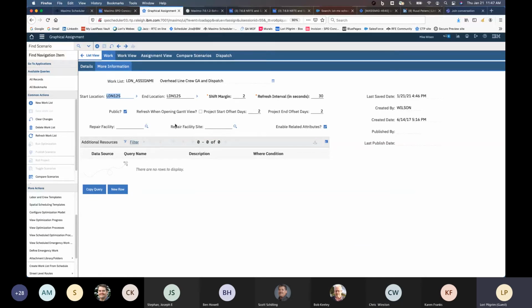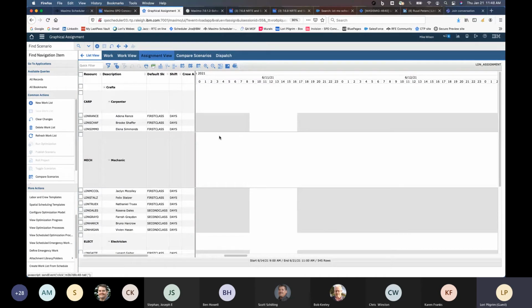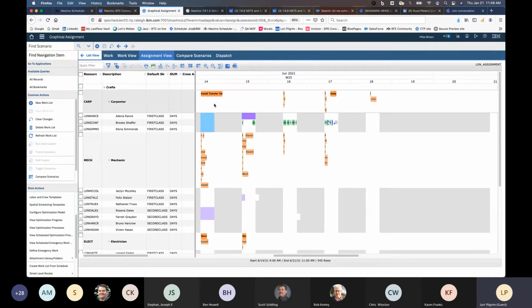So basically, this query that we just created is always going to be running, and it's always going to be monitoring if a work order is created. And you will get an icon up in here that will come up and let you know.